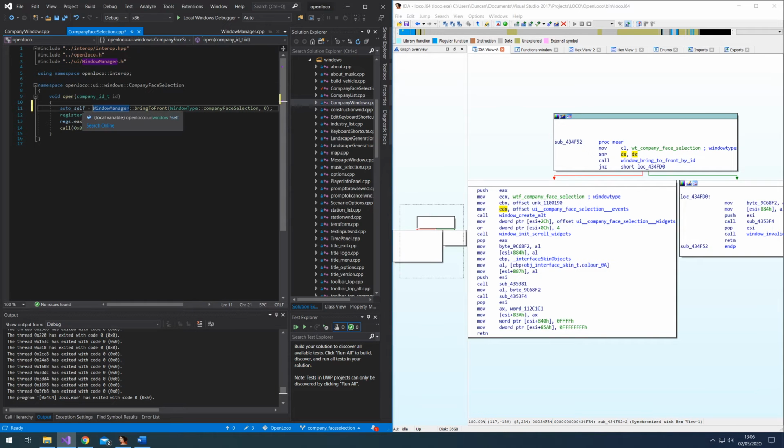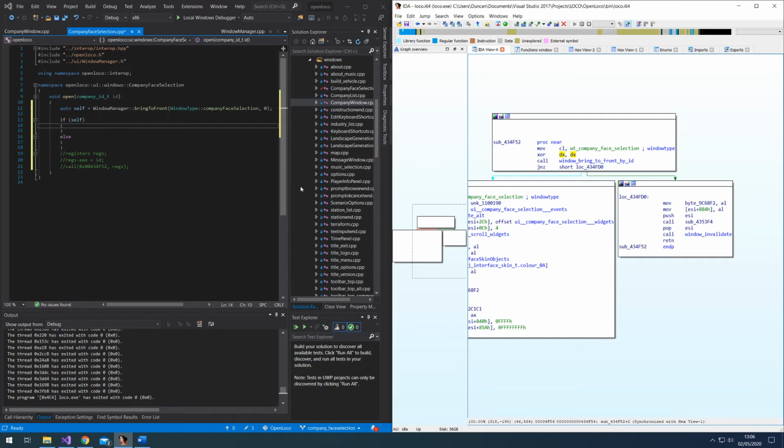So that'll return a window pointer, and if it's a null pointer, in fact, we can just use it like that. So that's if it exists, and then this is if it doesn't exist. Now we no longer require this. I'm just going to comment it out for now. Eventually we'll come around to deleting it, but if I want to do some tests, I'll uncomment that.